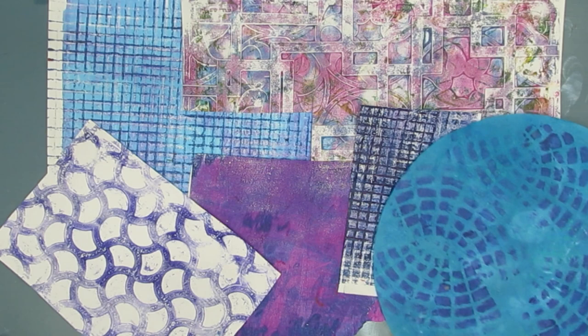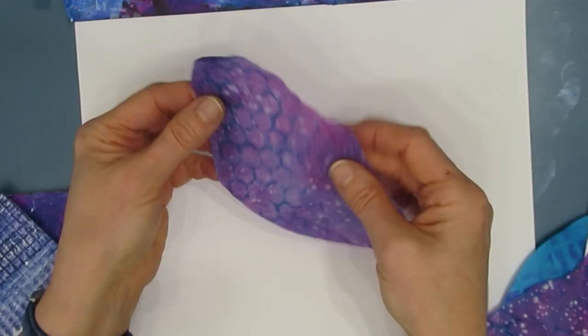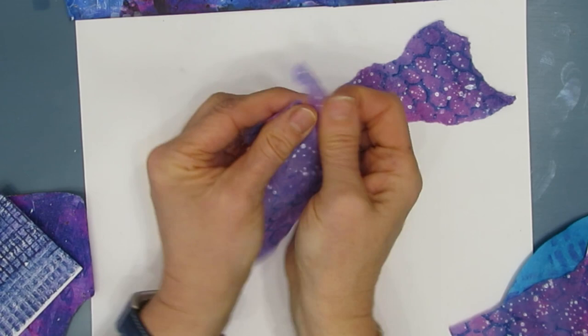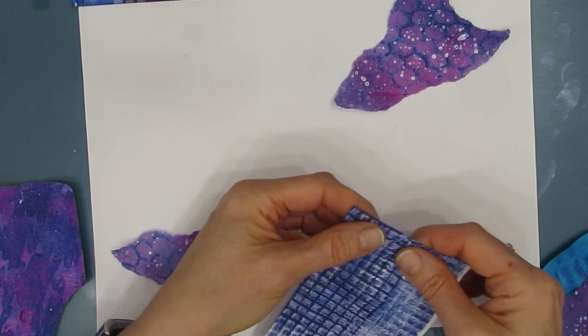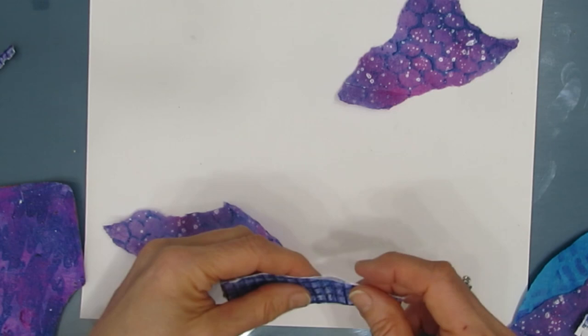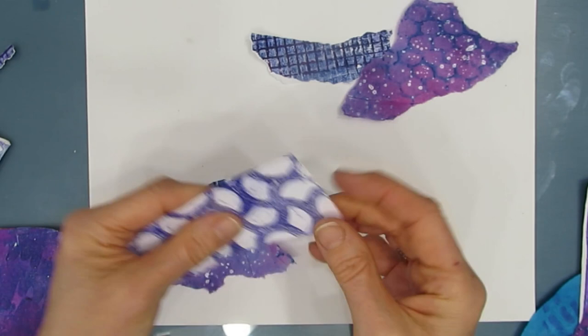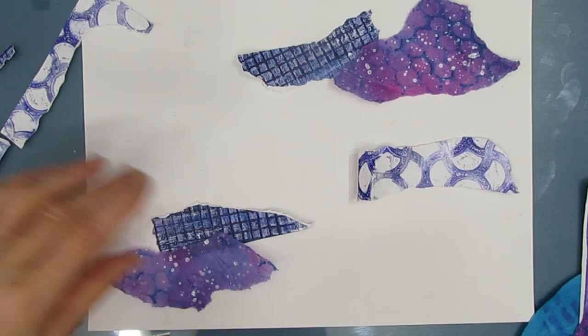They're not necessarily exact. I've picked out gel prints that look similar, that are going to work with that color. This is my technique of rip a strip with gel prints and you don't need full-size pages. You can have little bits here. I like to use gel prints that are on different papers — some on coffee filters, which I absolutely love using and give a very different feel to the page. Different weights, different patterns. This is going to direct the color choice and give you some ideas for patterning, and it's one of my favorite ways of breaking the blank page.